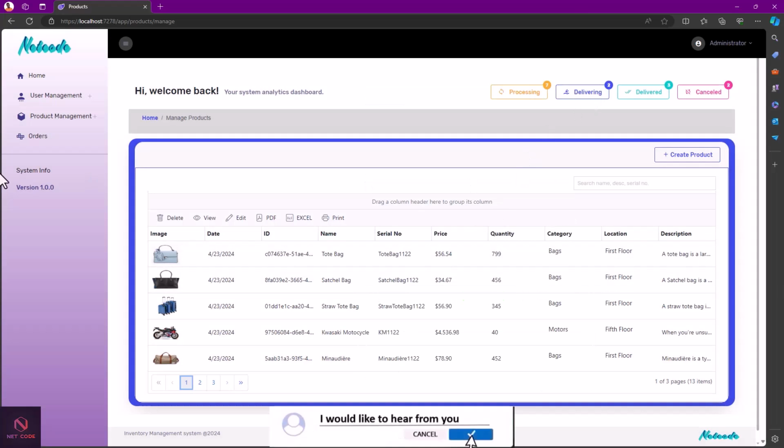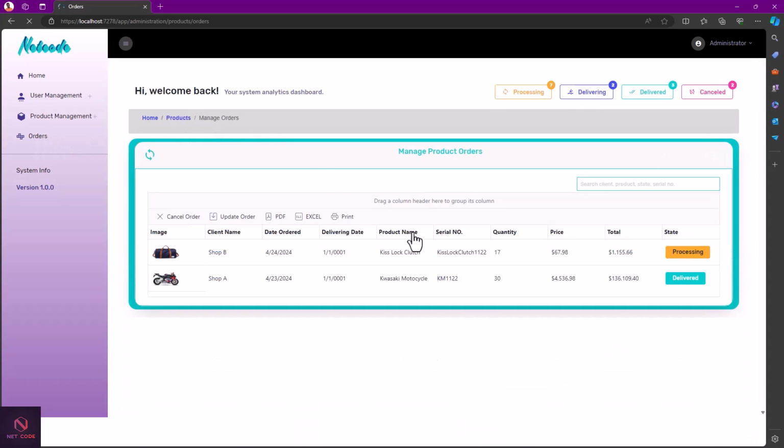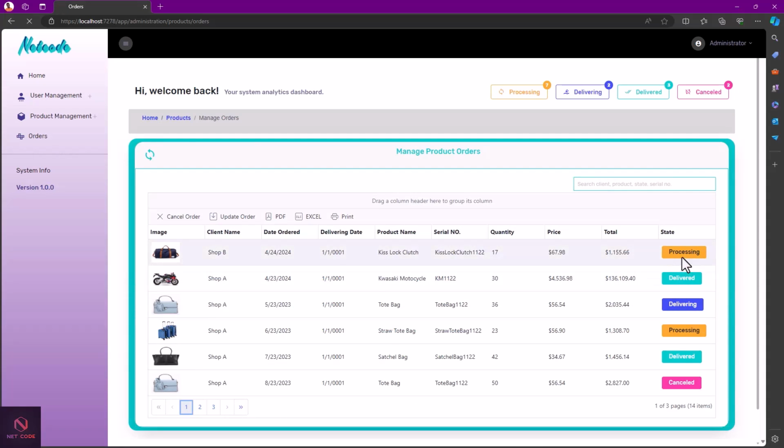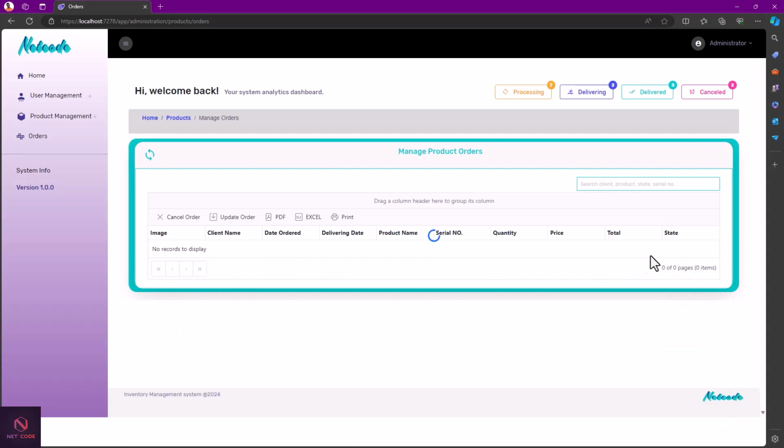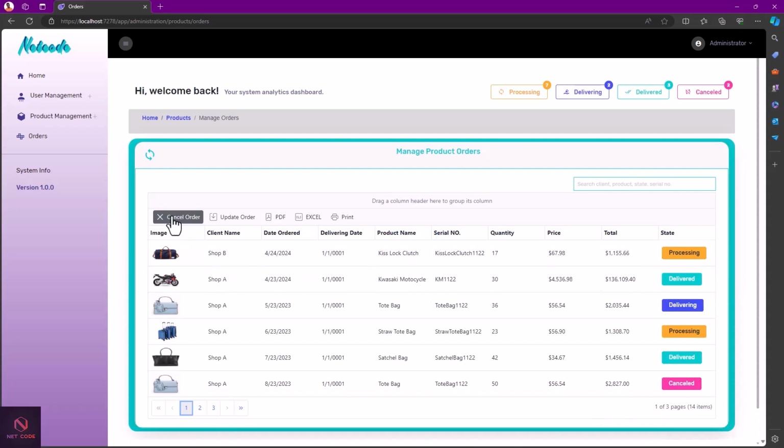And also when you go to the orders, you can now see all the orders. So you can see we have processing. So these are the states. As soon as the user orders a product, this is the default state, which is processing. Then if you've delivered it, you can just click on this, choose this. If you are now delivering, you can just choose this. And if you've canceled the product or the order, then you can also use this.